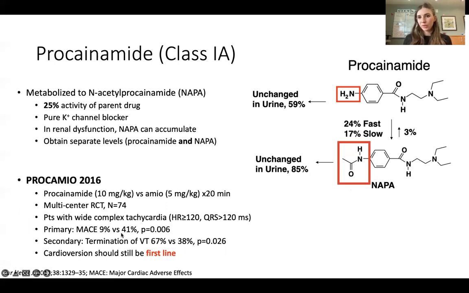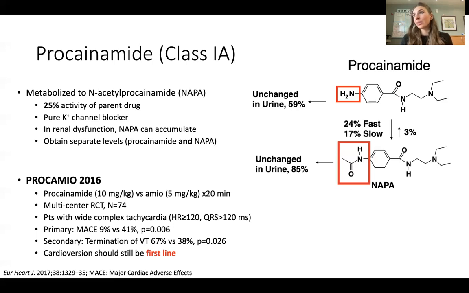They said, great, all right, well, it reduces cardiovascular effects, but that tachycardia that we were dealing with, how quickly was it resolved? And so they measured how quickly that resolution came 20 minutes after that 20-minute infusion, so 40 minutes after initiation. And you saw that 67% in the procainamide group versus 38%. And that was a statistically significant finding. This is great. It shows that procainamide has good efficacy. But at the end of the day, what this trial really showed is that if you do have someone in a wide complex tachycardia, like a VTach, VTib, you're most likely going to be cardioverting them. And that's what the study really showed.